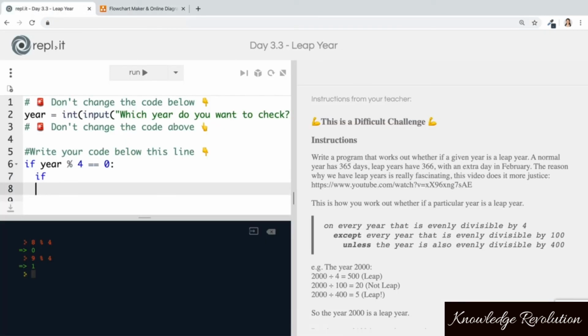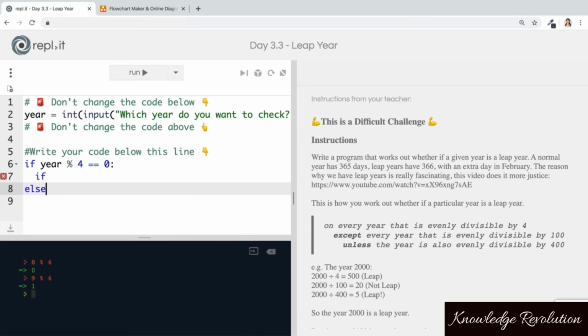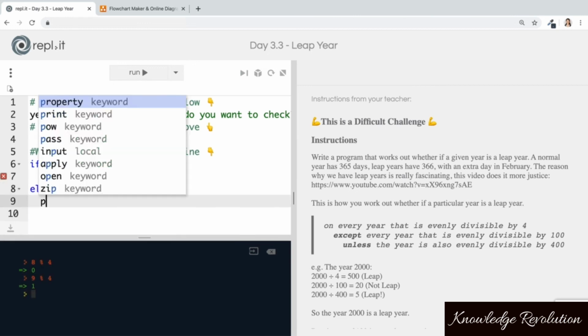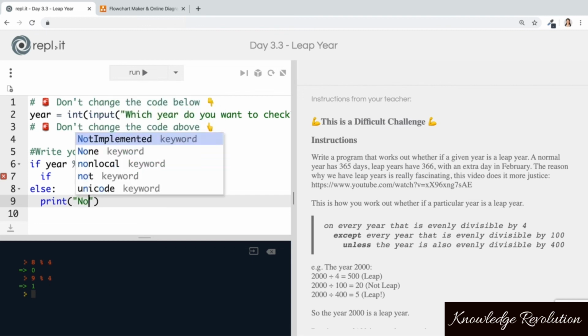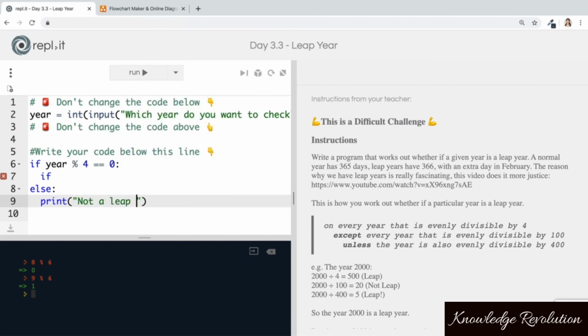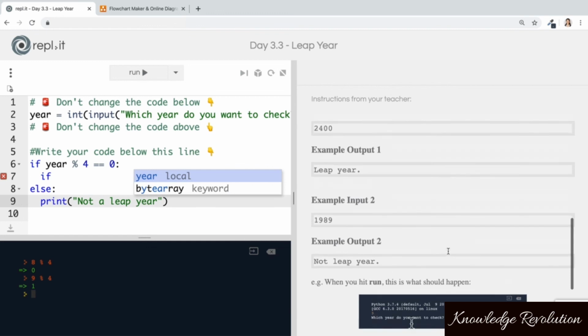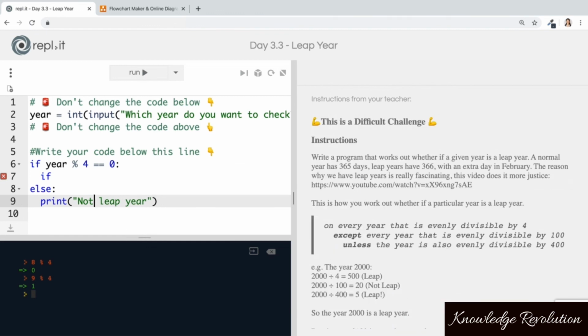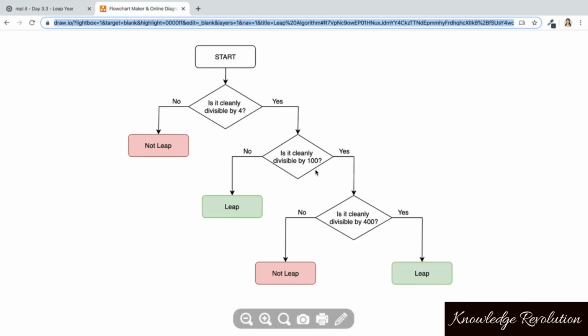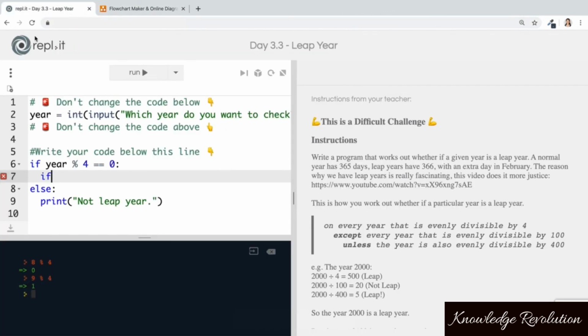So the else statement that matches this if statement is going to tell us for sure that this is not a leap year. But if it is true, then we have to check the next thing. Is it cleanly divisible by 100? So we check if the year modulo 100 is equal to 0.